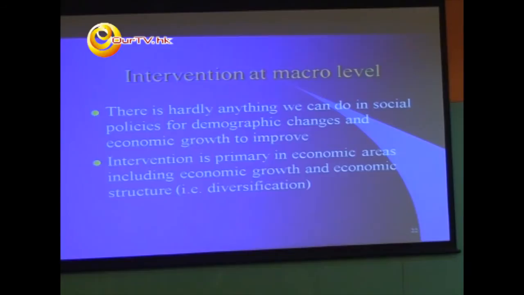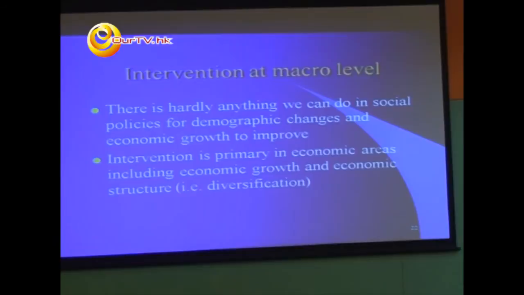So the intervention is primarily in the economic areas, okay? Either you work on economic growth, where there's not much room, or you talk about economic structure. There's basic consensus in Hong Kong that our economic structure is too concentrated in just a few industries, and we need to diversify our industrial structure so that it gives more opportunities for young people, okay? So I think there's hardly any debate there. The problem with this idea is that it is purely conceptual. We actually have no empirical data whatsoever internationally on economic structure and opportunities of development for young people.